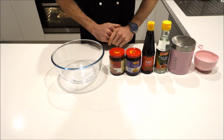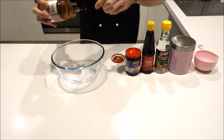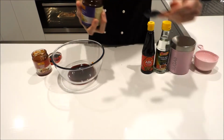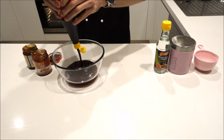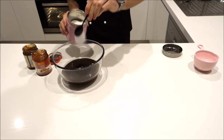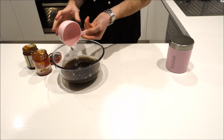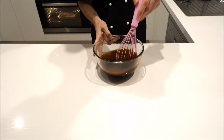In the meantime, while we're waiting for that, I'm just going to get the barbecue glaze ready. Char siu, hoisin, ketchup, mayonnaise, vinegar, and some white sugar. A cup of water. I'm just going to use a whisk to bring all that together.